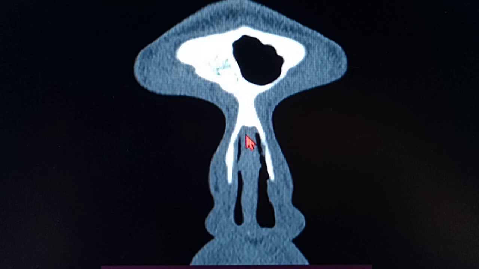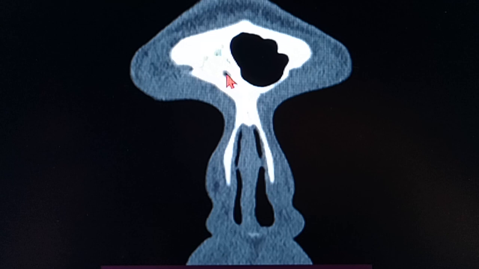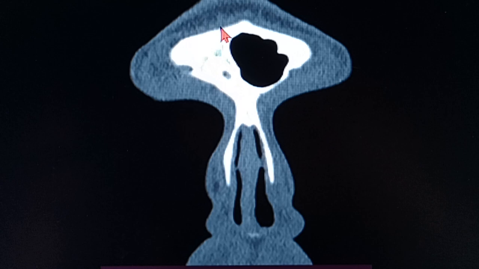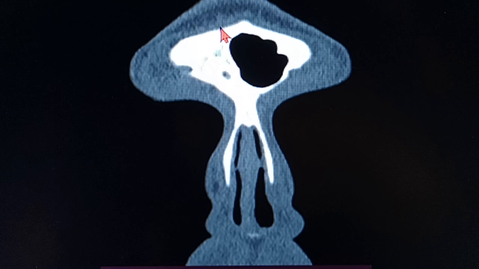Now I'm going behind. Now you can see some shadow over here on the right side, but you can see a huge left frontal sinus. Now the question I was talking about, the place where a lot of people get confused, is whether it is actually the frontal sinus or the forebrain, that is the frontal lobe. You can see the brain has not yet come into the picture right now. So a lot of confusion lies there. They get confused whether it is the frontal sinus or the frontal part of the frontal lobe. Yes, I've seen residents or junior people getting confused with that point.